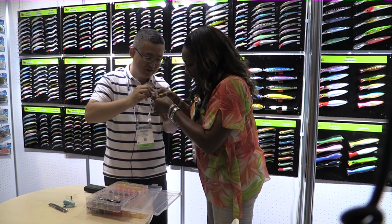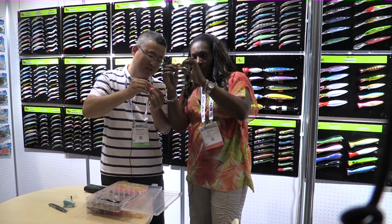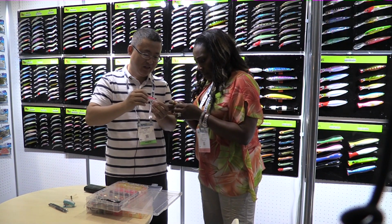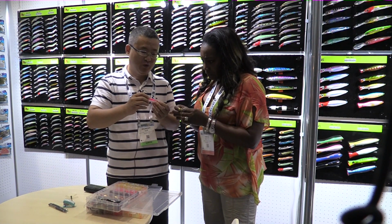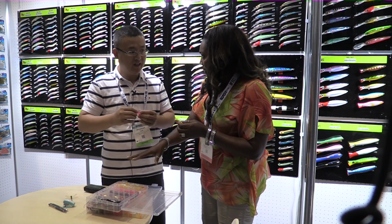Oh, okay, got you. Yes, and from this one you can see more clearly. You can see the eyes are inside, the color is inside. Okay. So it's very, very nice. And this one, mostly for bass fishing, is very, very nice. It's the most popular item in our company. Is this soft plastic? Yeah.